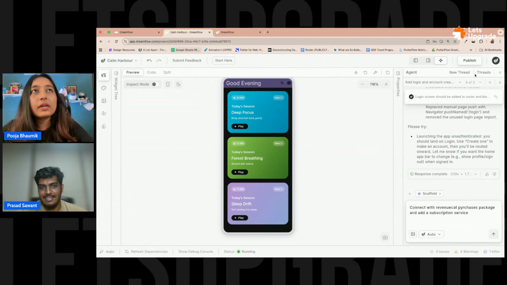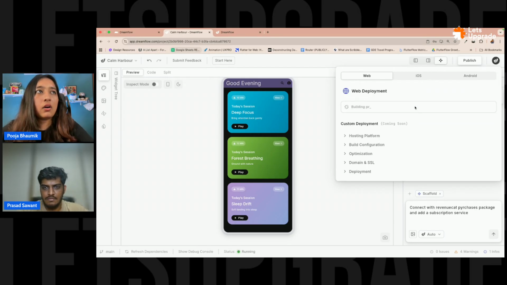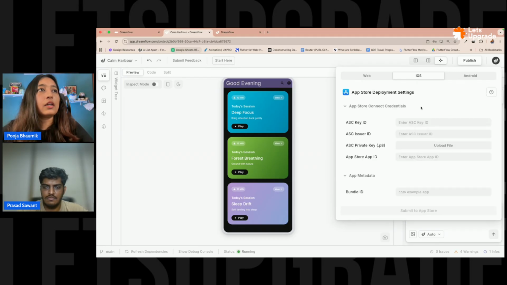So here we have the publish button. Right now, you can do iOS, Android, and web. For now, I'll just do web deployment, and this will build the project and deploy it on one of our subdomains. Later on, you can also connect your own domain. For iOS and Android, there's some setup you need to do in the App Store and Play Store, creating the apps and so on.